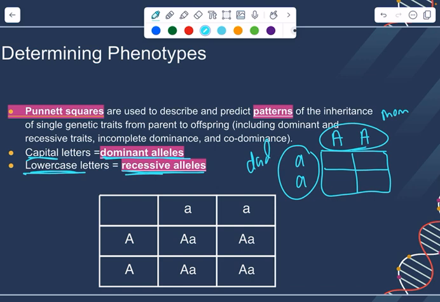Now the way to solve a Punnett square is to drag the letters down into their corresponding boxes. This first letter A here is going to go into this box and this box, so we write a capital A in both. And then this capital A goes down into these 2 boxes as well. Then going over to dad, this a goes into these 2 boxes, so lowercase a, and then this a goes into these 2 boxes, so lowercase a, lowercase a. Now, according to our Punnett square, this child has a 100% chance of being heterozygous dominant for whatever trait we're talking about, because all the outcomes are uppercase A, lowercase a.